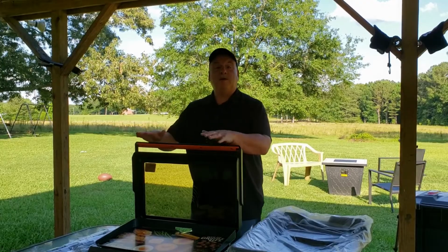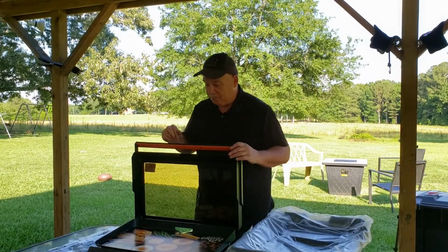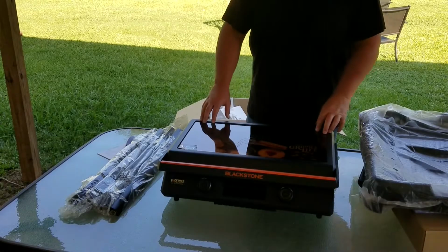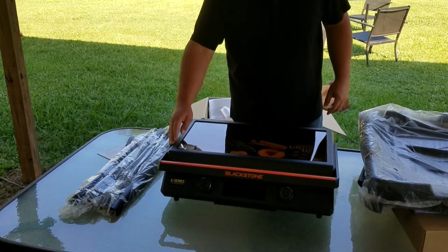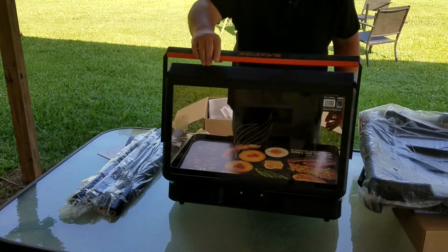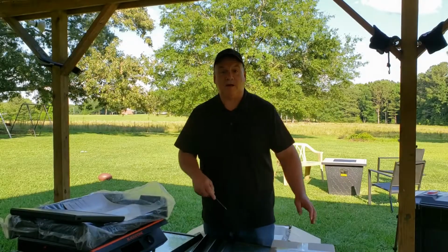Before we get to putting the base together, please, let me reiterate, I'm not good at assembly and unboxing and all that, so just bear with me. But anyhow, you with me so far? This is all a very sturdy unit now. Let's check the bottom of it out. The bottom does have rubber feet. The good thing about the rubber feet is you don't have to use the stand. You can sit it straight on tabletop, just like you see it right here. Flip it around, let you see the back. Yeah, I'm liking this. I'll give you a closer view here in just a little bit, but anyhow, let's get the stand together. All right, let's open up this other box and see what all's in it.